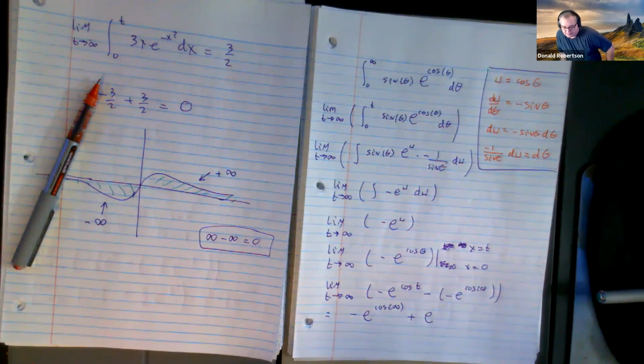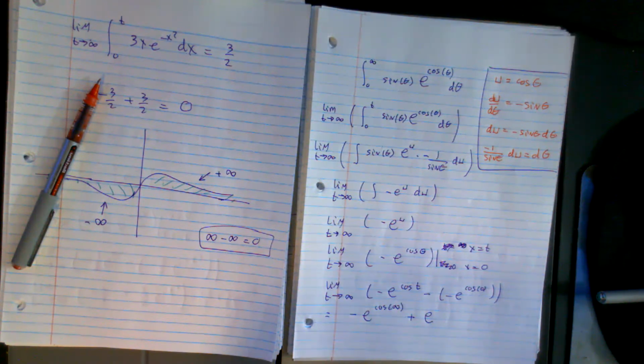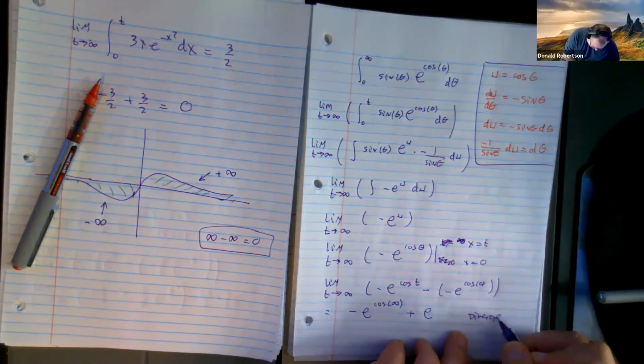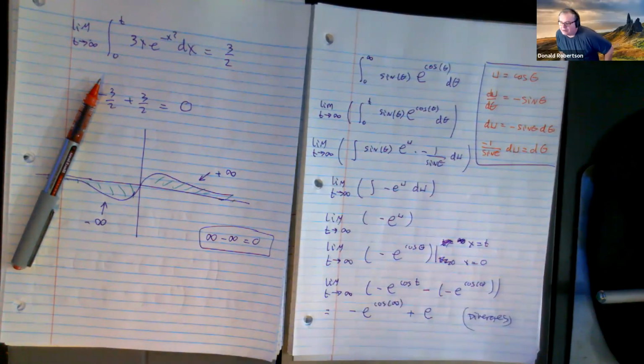Okay. What do you think our conclusion is going to be, because there's an e to the cosine infinity going on here? Is it that it diverges because you can't find a cosine of infinity? Pretty much, yes. Can't say it better.